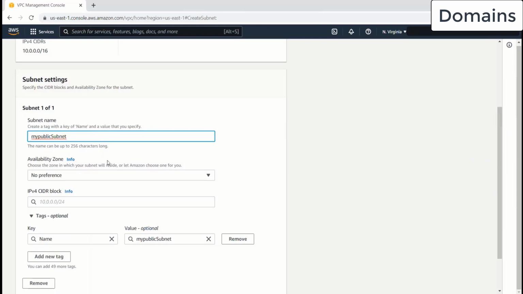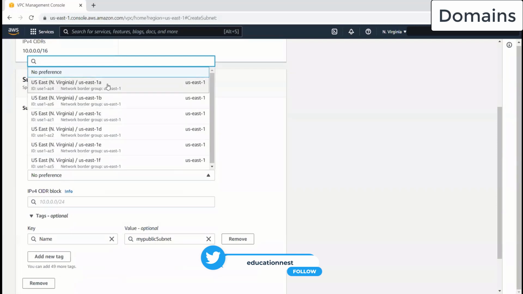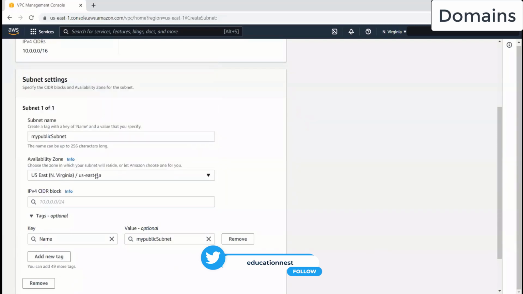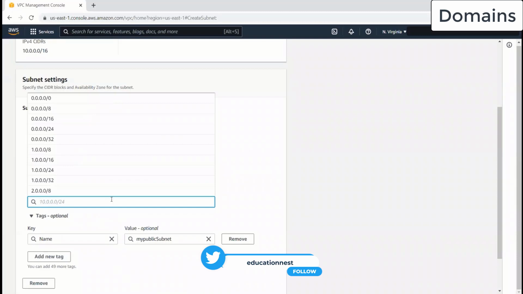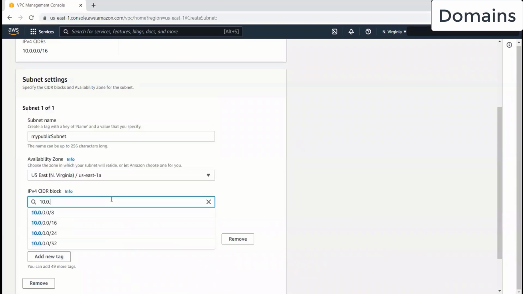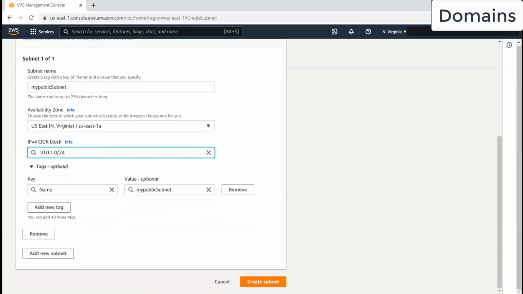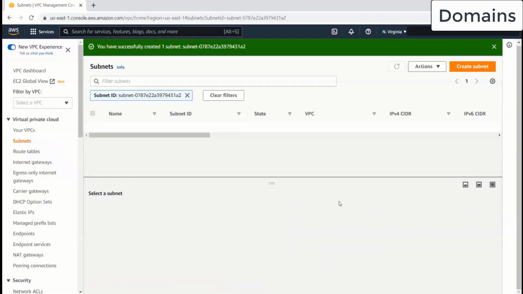For the availability zone, I'll select US East 1A, and for the IPv4 CIDR block, I'll specify 10.0.1.0/24. Next, I'll come further down and click create subnet, which is going to create a subnet for me.